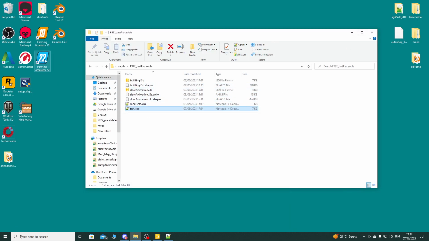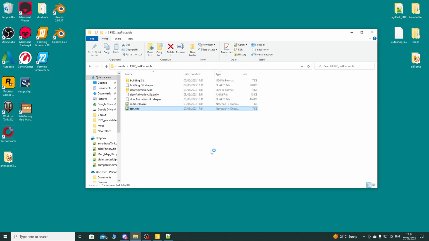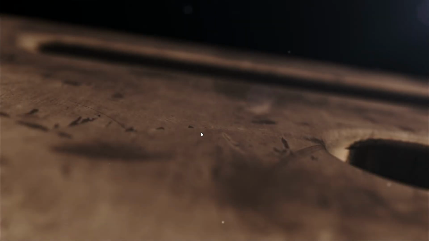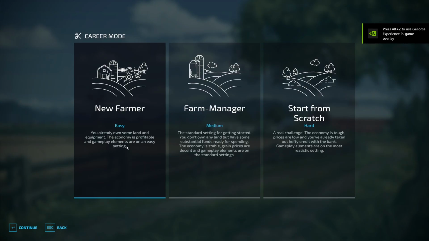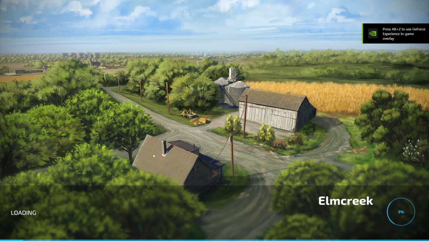If I now go into Farm Sim, and of course it wants to do an update, I'm going to do that later. It shouldn't matter for the update, just for this. If we go into game here, I'm just going to load into Elm Creek, and that's fine.